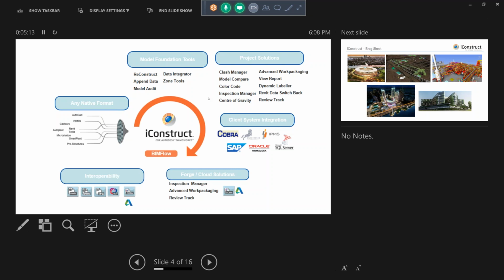BIM Flow, I'm not sure if you've heard of it. It's a scripting or an automating tool. So you can really script any process or task within Navisworks or iConstruct through this. It allows you to process large batches of models really in the click of a button. Our clients love it because it saves them a massive amount of labor in having somebody sitting there and pressing next, next, next. The BIM Flow tool now allows you to script the task and then run it, and then that's it, done. I'll touch on that today, but I won't go into too much detail because that's more of a coding thing in some respect.